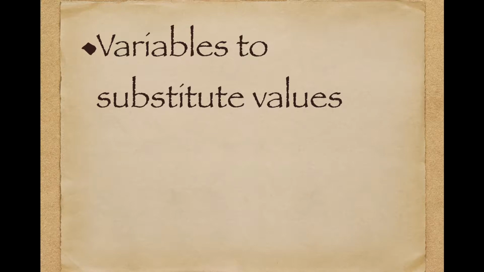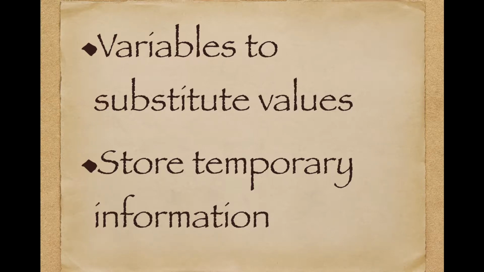There are two main reasons why we want to use variables. First, variables can be used to substitute values in our formulas, exactly like you do in algebra, and we're going to see how we do that in today's lesson. Second reason is to store temporary information. We're not going to go over this one today. It's going to be the next lesson, but today we're learning about substitution.